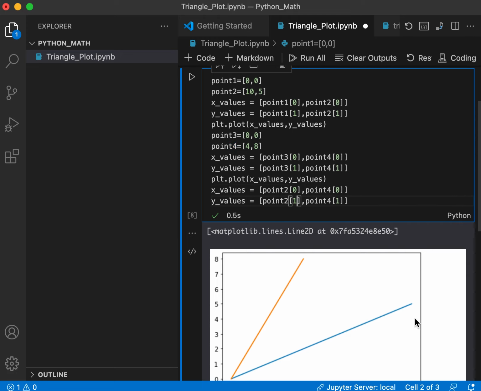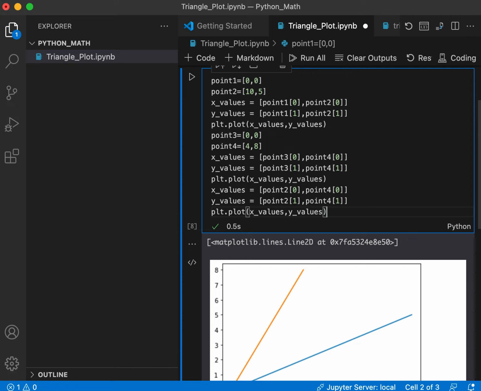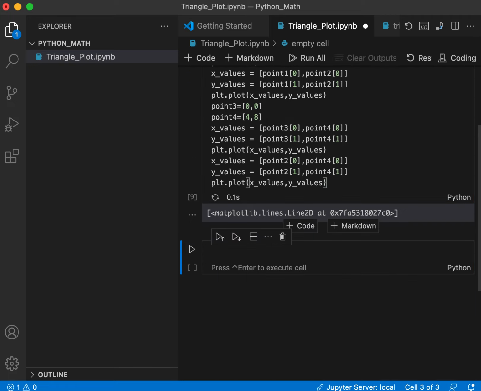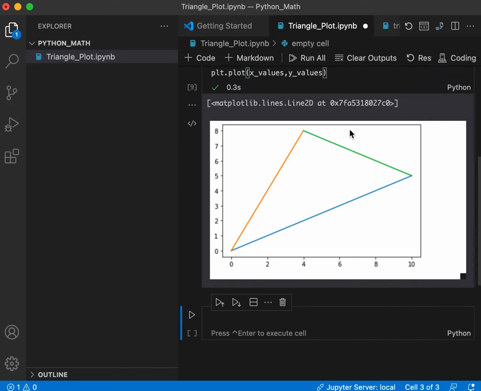And then our y values need to be 8 and 5, which is what they are. So let's copy this one across again. And let's hope I haven't made a mistake. There we go. We've built ourselves a nice little triangle.